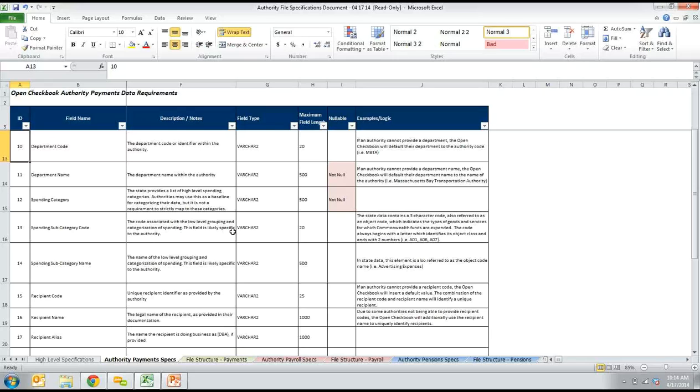So two examples of that in the past that we've used when we worked at MBTA, they had a full organizational structure, and they flattened their structure down to just a list of standard departments. And conversely, with MSBA, they didn't have any departments because they were a smaller authority, and so they just provided a default of MSBA. So a few notes on the department structure there.